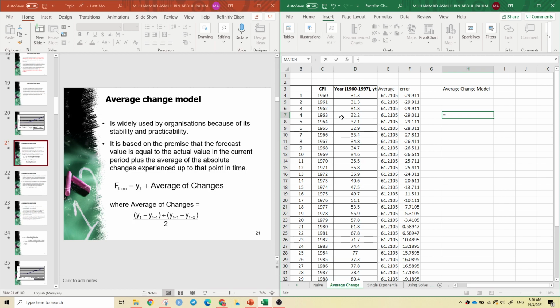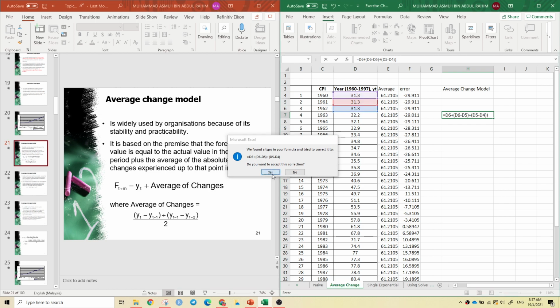The fitted value for 1963 is 1962 plus 1962 minus 1961 plus 1961 minus 1960, over 2.